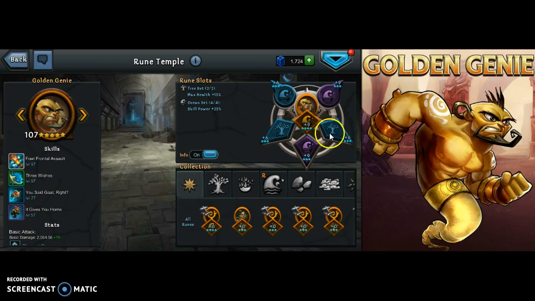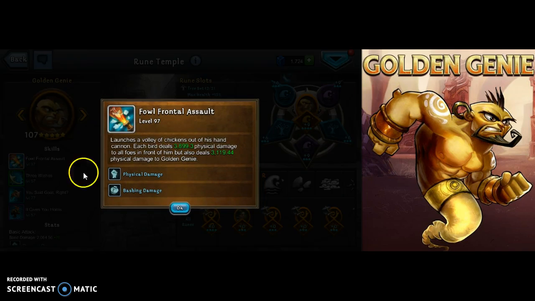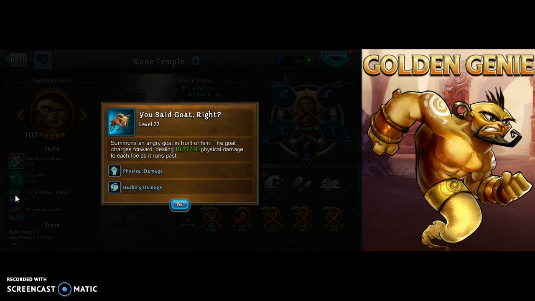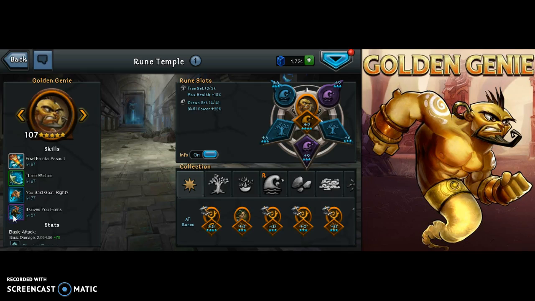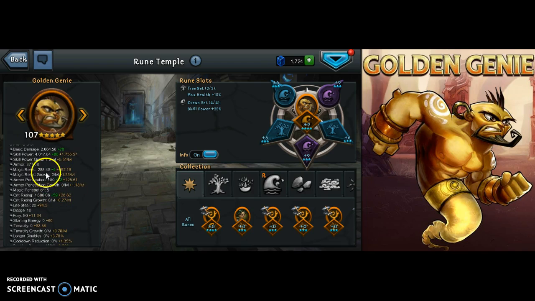As you can see, I've got a tree set and an ocean set on him. This is one of the few Toons that does just a ton of physical damage with an ocean set. If you actually look at his skills, they're listed in green, so they're modified by skill power and intellect. But as you can see, they are all physical damage, and they're all bashing damage, in fact. So, looking at the kinds of runes that would be great for this guy with physical and bashing damage, his magic resist is pretty high, so is his armor.